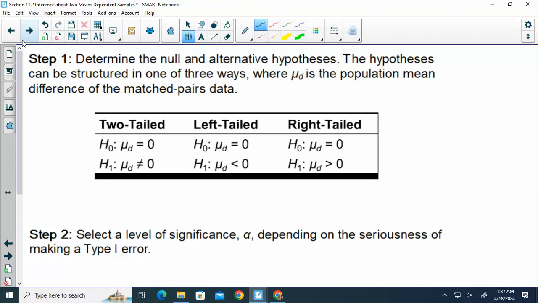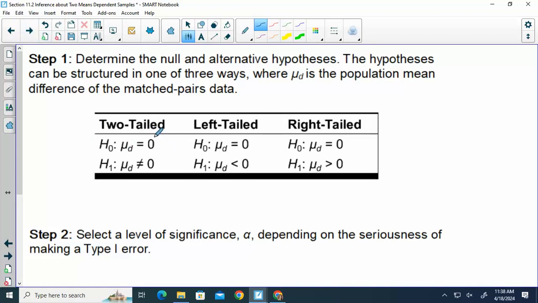So in order to do it, we are going to find the difference. I'm going to take your pre-test, your post-test, and subtract them. That's the difference. And if there's no difference between them, when I subtract, I should get 0. So the null is always going to be the mean is equal to 0. And then we have left-tailed, right-tailed, two-tailed with our not equal, greater than or less than. We know alpha is probability of type 1 error, so we have to have an alpha level every time as we go through here.